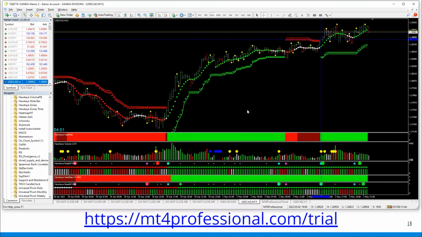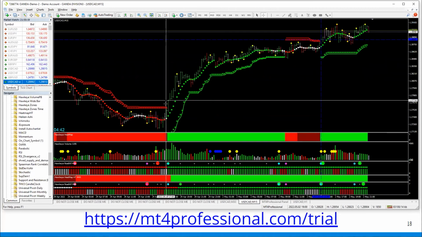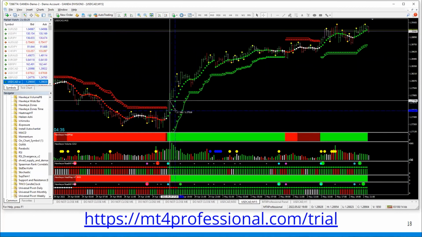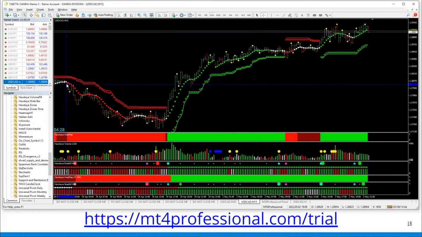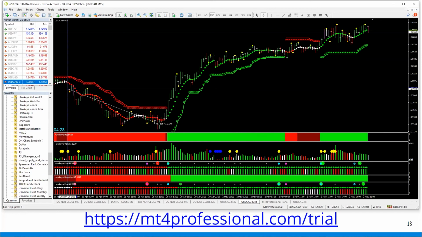But if you look at the overall system, when you're looking at the configuration, it gave a really nice signal here that generated virtually no risk in the trade and had huge potential of over 100 pips on that particular trade. And that was to the long side, not counting what you could have seen to the downside.